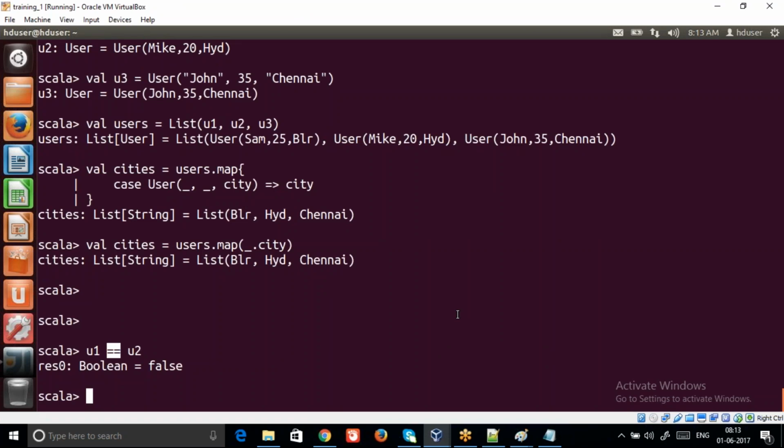The backend compiler will create equals and hashCode methods for the same class, right? Correct. For normal classes also there will be equals, like Java. Hash code will be there, but we don't need to worry about that. The compiler will take care of that.